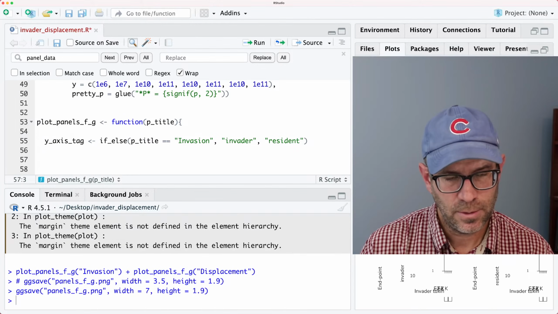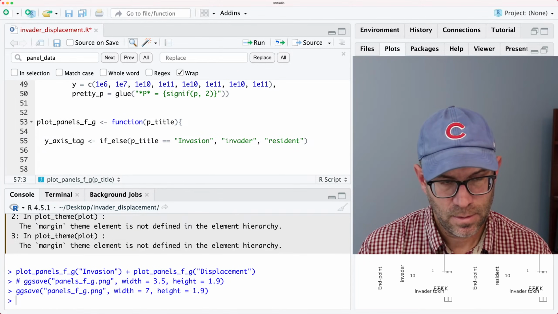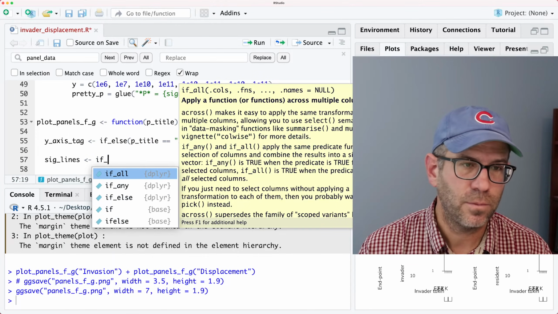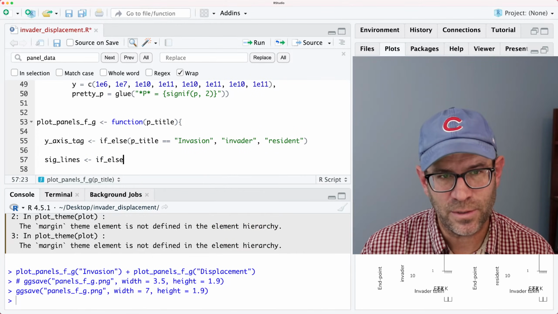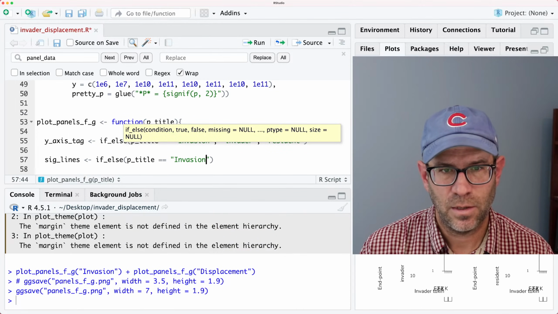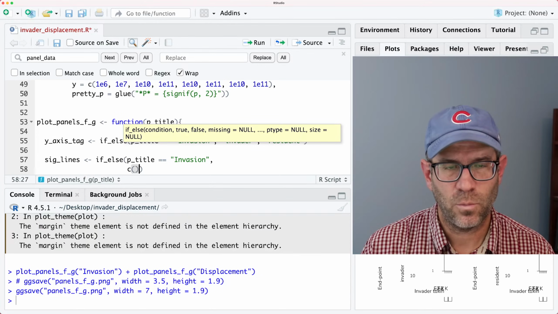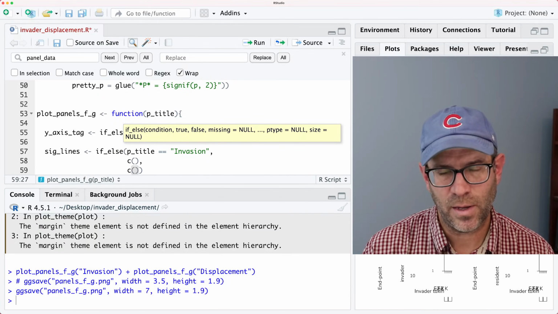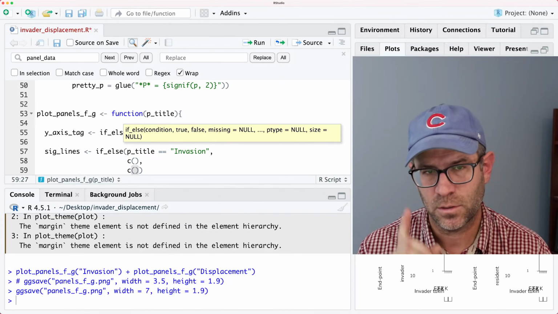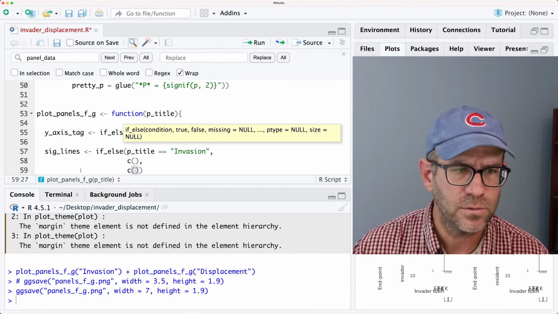So we'll do sig lines. So, yeah, we want to do an if else: if p title equals invasion, then we're going to give it values. Otherwise, we're going to give it values. The problem is that if else can only return a single value. It can't return a vector of values.